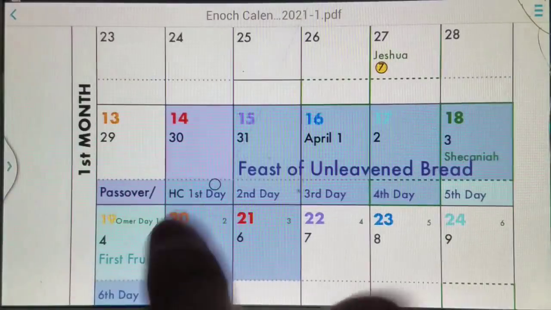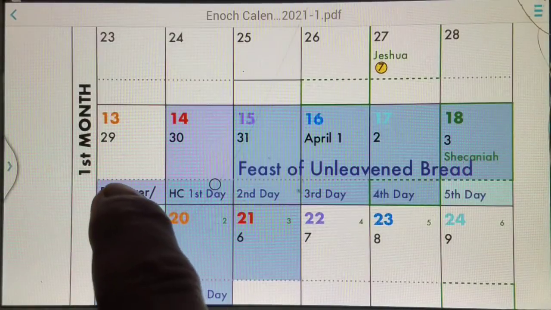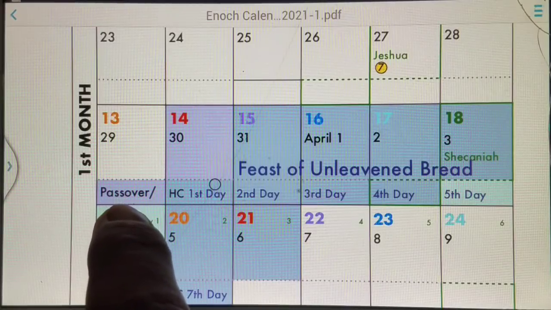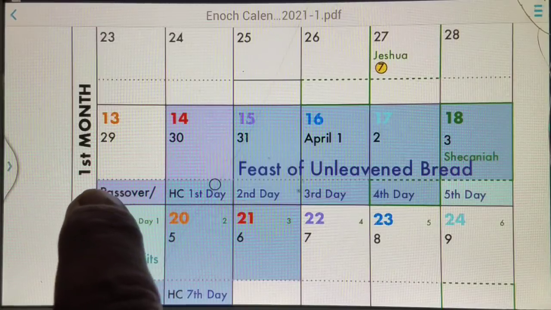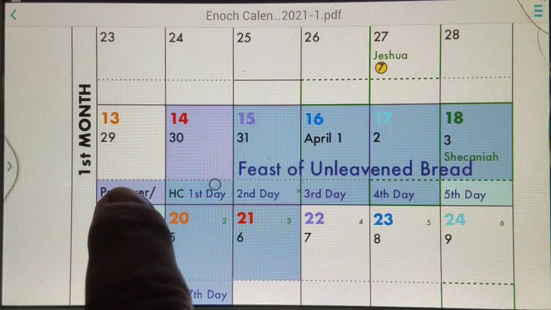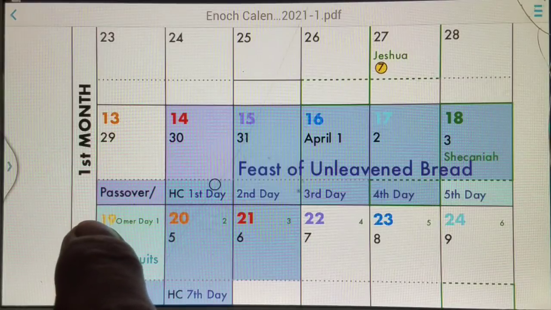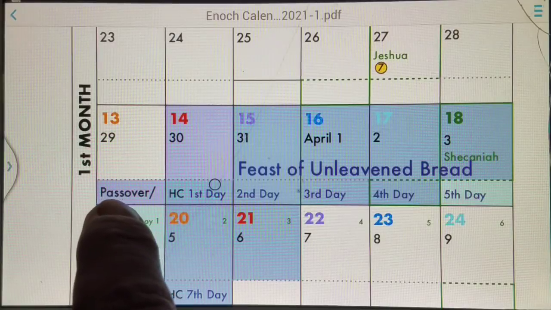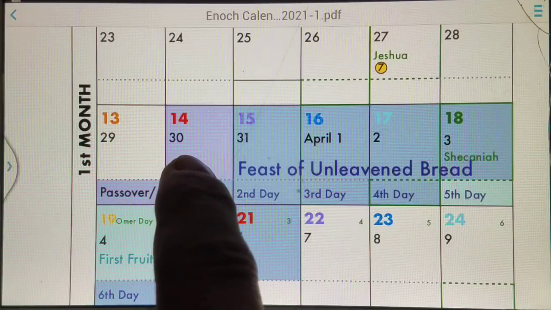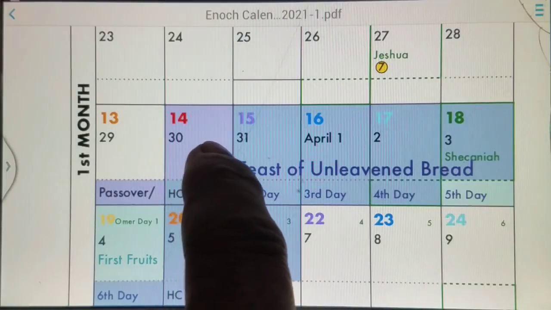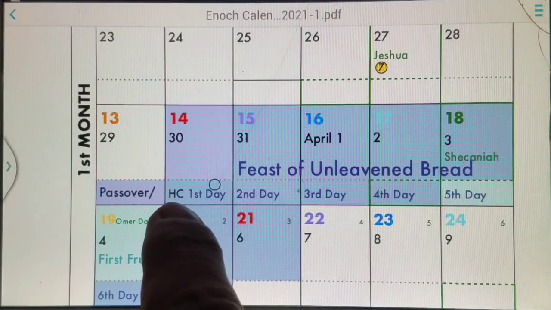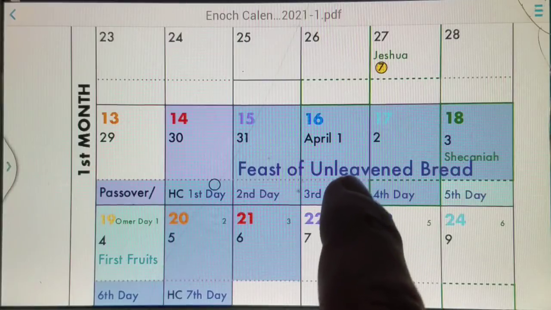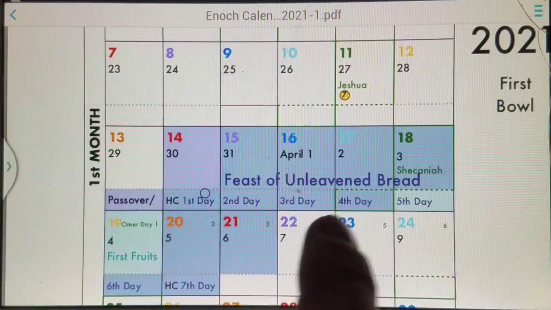For example, what happens here is you have the division of the day. You can see here it says Passover. Well, that's beginning in the previous day. So this line here is when the sun goes down. That's on March 29th when the sun goes down. Then it goes into the next day, March 30th, till the sun goes down. And then when the sun goes down, it's the first day of unleavened bread. So some people find that very helpful.